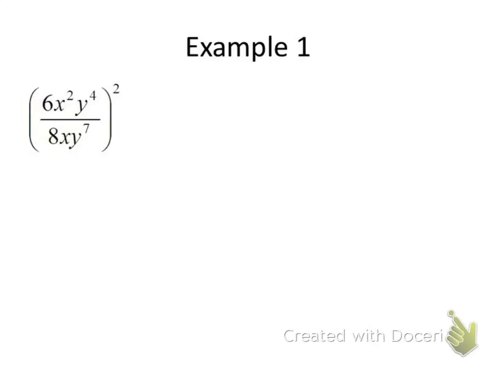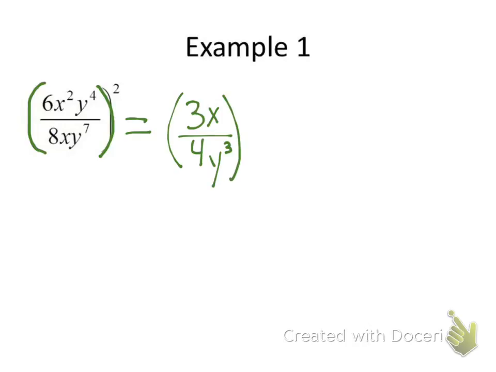Now, check out number 1. Does that look familiar to anyone? No. Yes. What is this? This is the warm-up, so that's why I didn't collect your warm-ups yet, because I wanted you to be able to look at it. So this is just your warm-up squared. So the first thing we want to do is simplify what's in parentheses if we can. What did we get when we simplified this? 3x over 4y. Alright, so we're going to get the same thing when we simplify it.